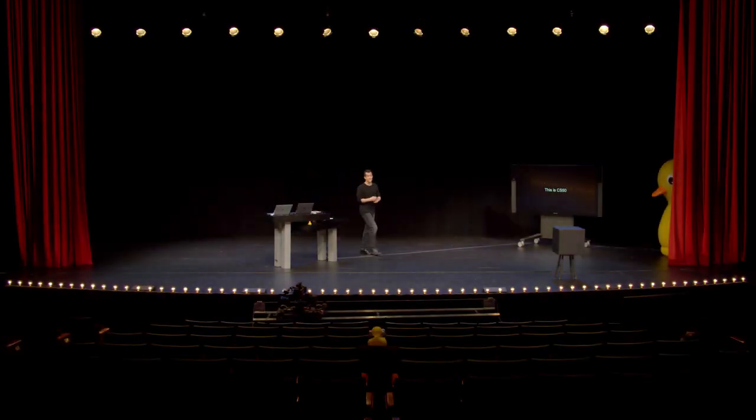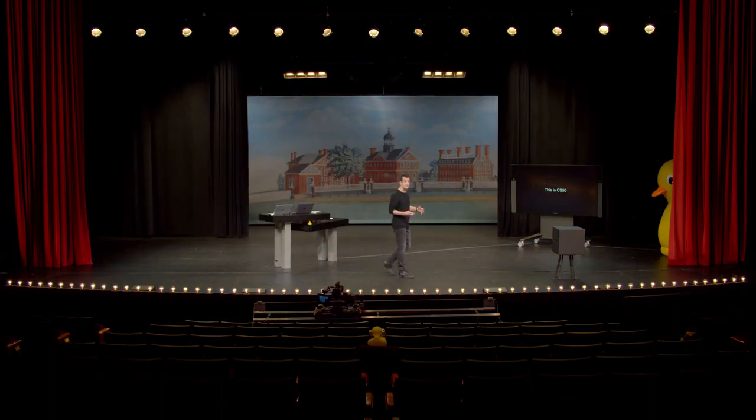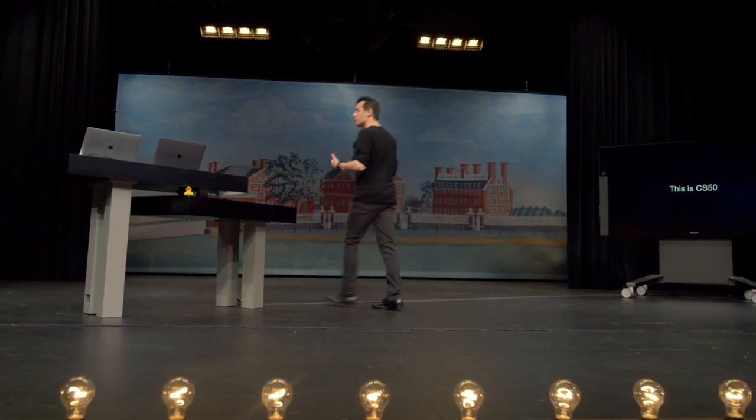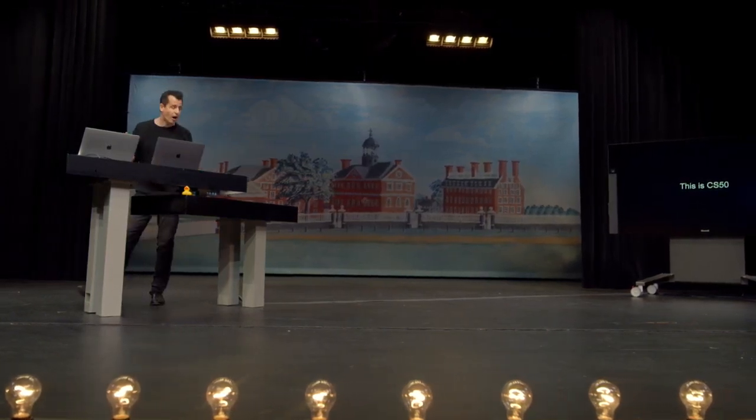Right, so this is CS50, and this is week 2, wherein we're going to dive in a little more deeply to C, this new language, and we're also going to take a look back at some of the concepts we looked at last week so that you can better understand some of the features of C and some of the steps you've been taking to make your code work. So we'll peel back some of the layers of abstraction from last week so that you better understand really what's going on underneath the hood of the computer.